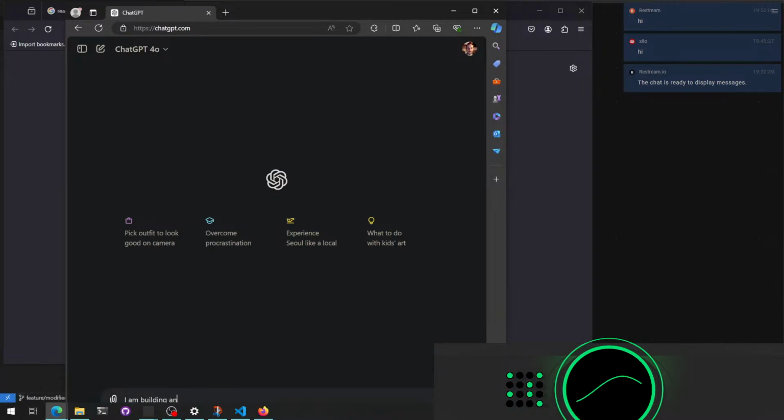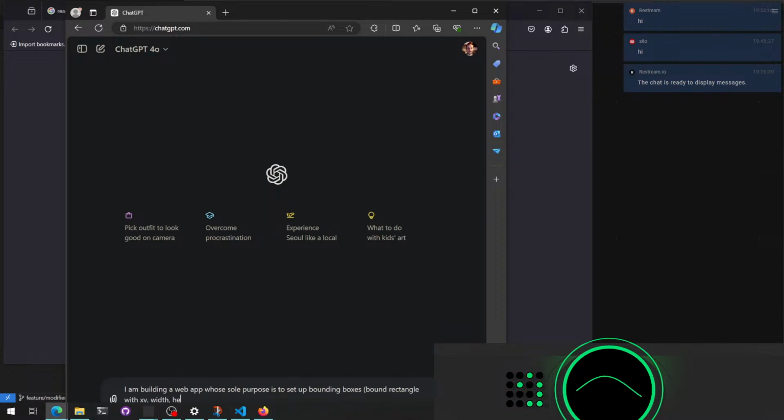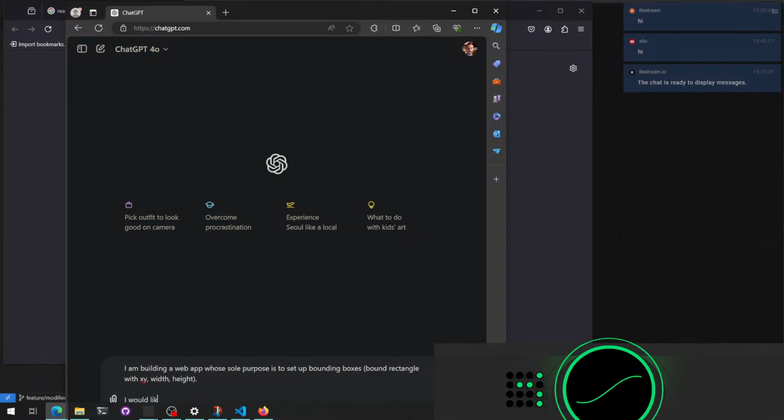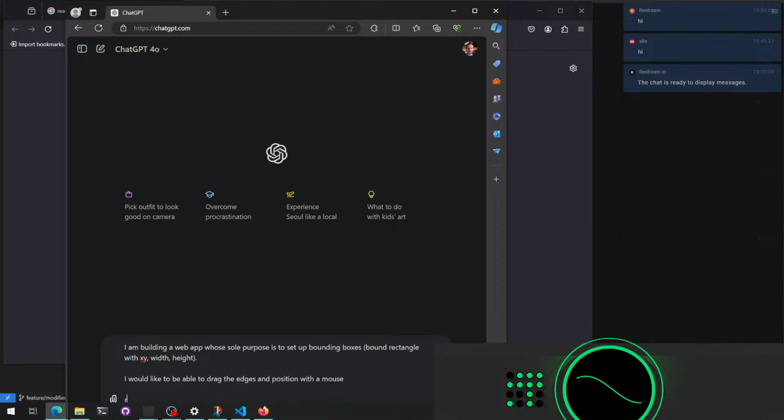I'm building a web app whose sole purpose is to set up bounding boxes on rectangles with x, y, width, height, to be able to find the edges and position with a mouse. Recommend tools to build this as quickly as possible.